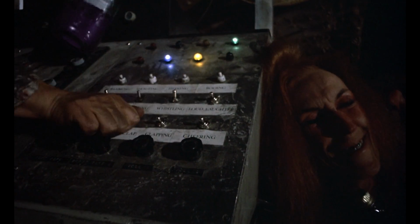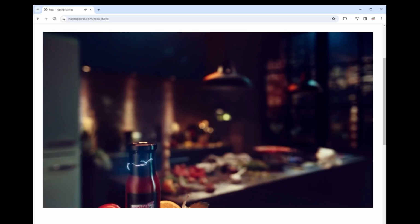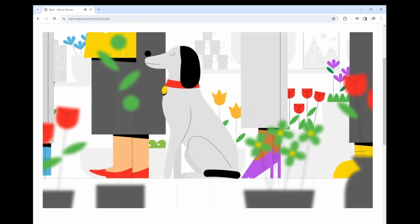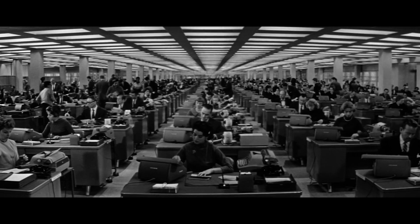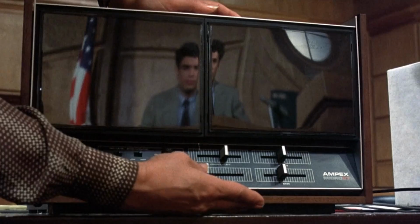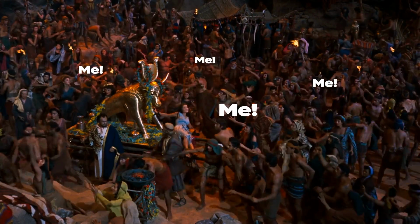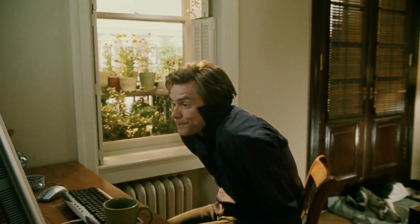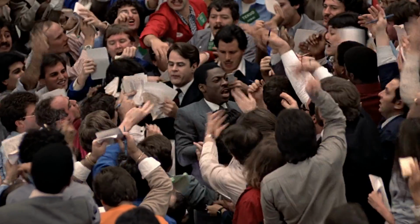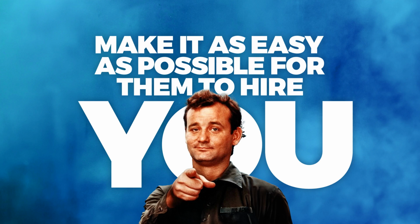Also, there's no audio controls. The reel is great, and I personally love the music. But a client might be in a shared office without headphones, or they're listening to a podcast or the radio, and they don't want to be subjected to what a bunch of motion designers consider music, because they've got 100 reels to check. They might simply move on to the next applicant. You don't know. It's not like there aren't enough motion designers out there. Make it as easy as possible for them to hire you.